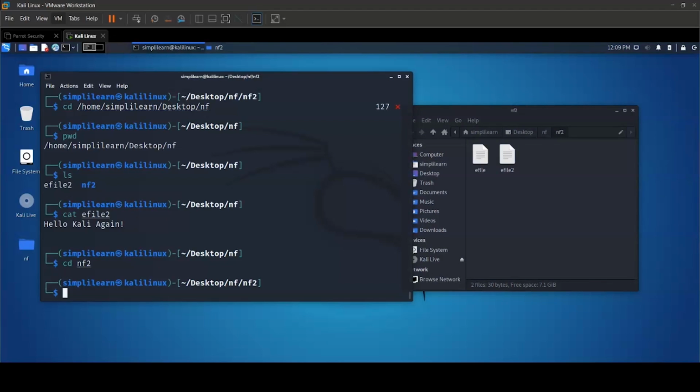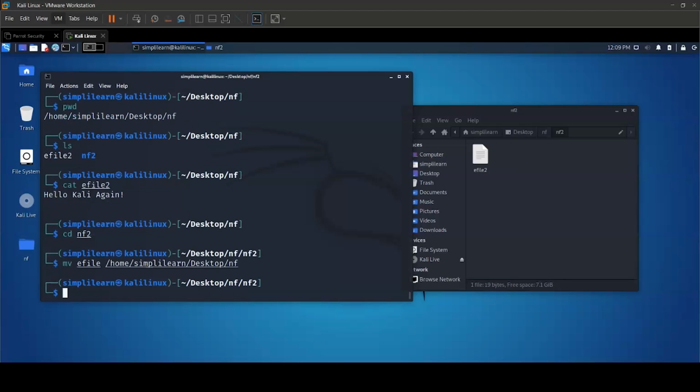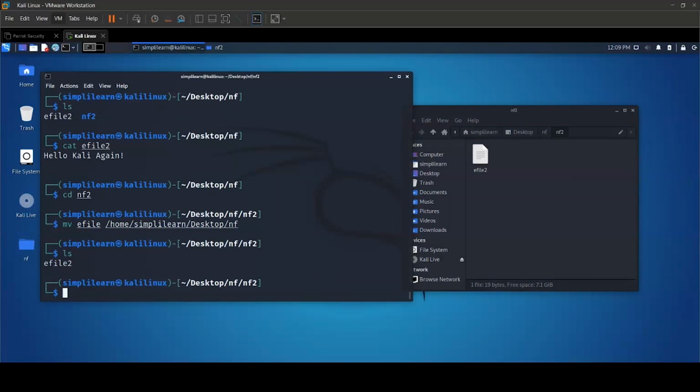Instead of writing cp, the command I'm going to use is mv e-file, and again give the path of the folder into which I have to move it, which will be again home, Simplilearn, desktop, and nf. As you can see, the contents of the nf2 have appeared here, and e-file has been moved from nf2 to nf.